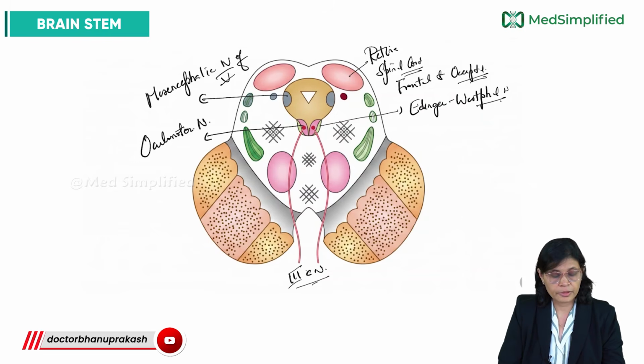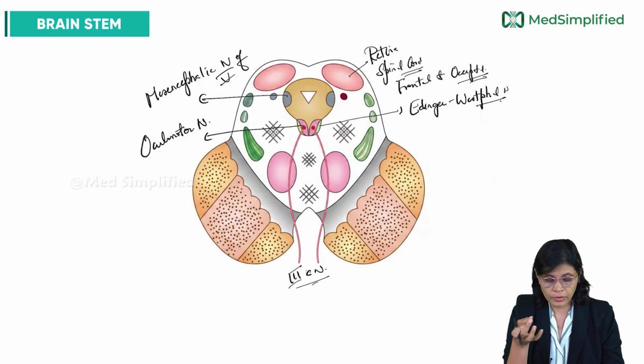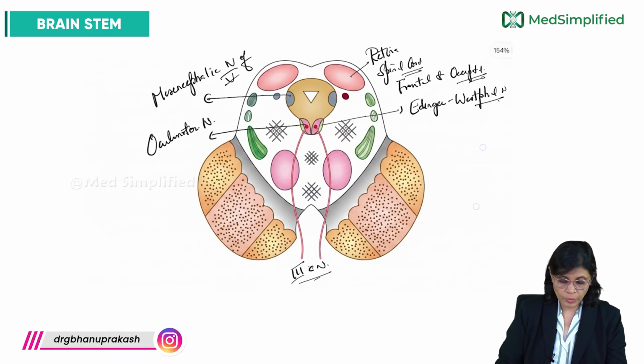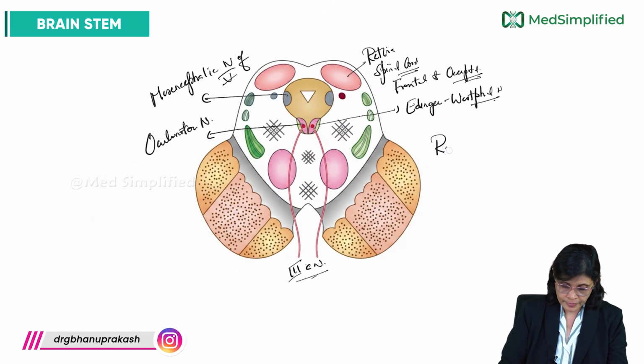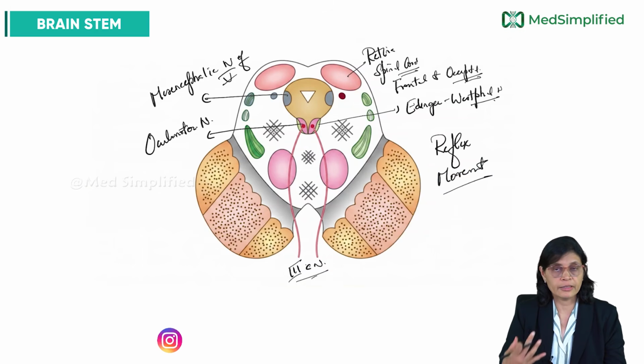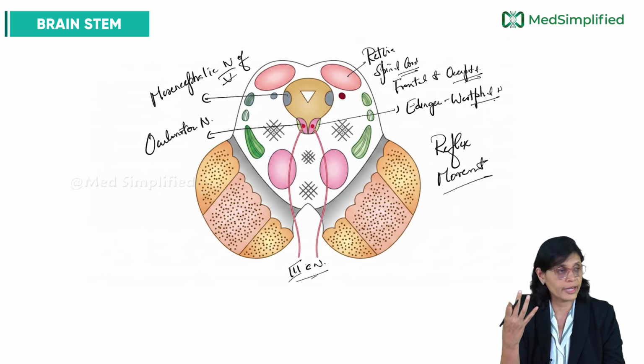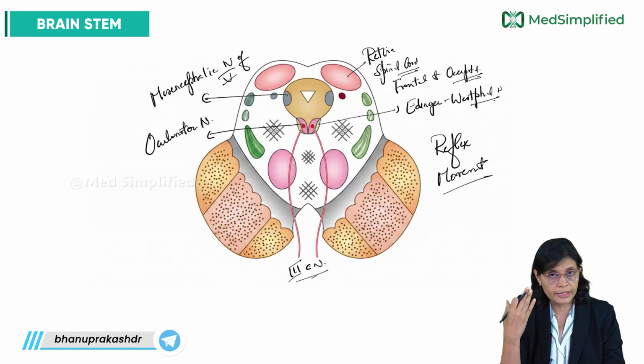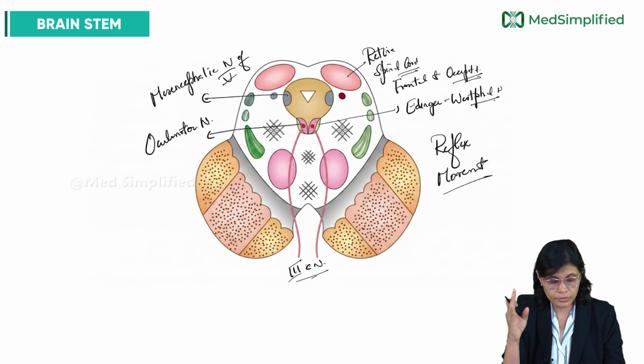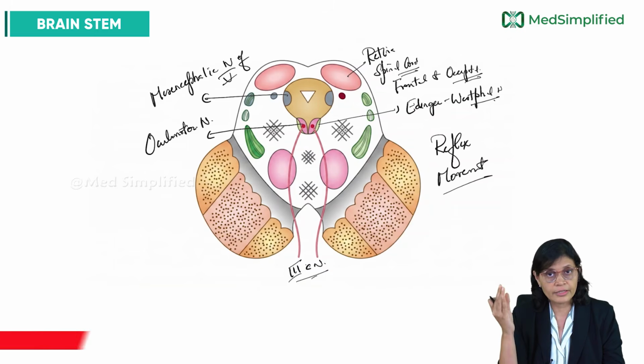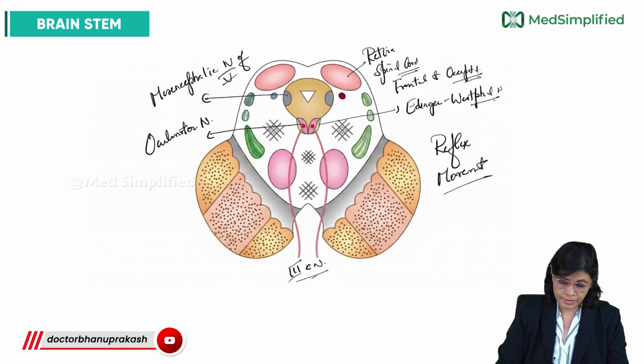From here the efferent fibers basically form the tectospinal and tectobulbar tracts, and they are responsible for the reflex movements of the eye. In relation to a visual stimulus, our eyes move, our head moves, right? Those movements are due to these tectospinal and tectobulbar tracts. And from the superior colliculus, the efferents go through the superior brachium to the lateral geniculate body, carrying the optic fibers.